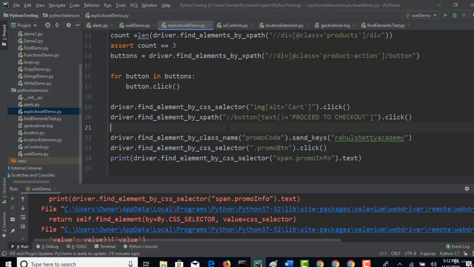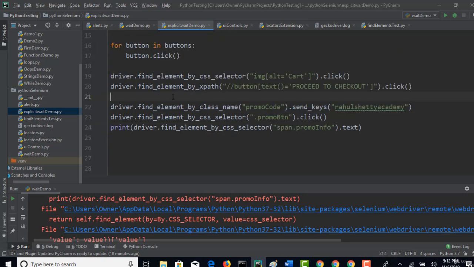But whereas in explicit wait, you are explicitly targeting to wait only for some specific object. And if something else is out of scope, for example, if that is taking some time to load, then it doesn't matter, your test will fail because your explicit wait does not have any knowledge about any other element except what it's being targeted. Okay, so that's the whole difference.